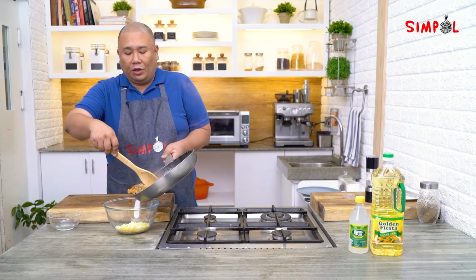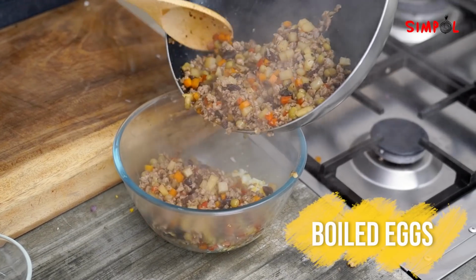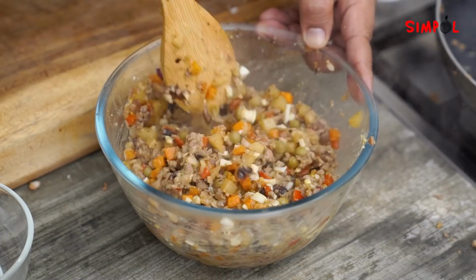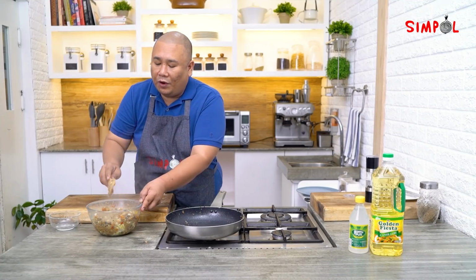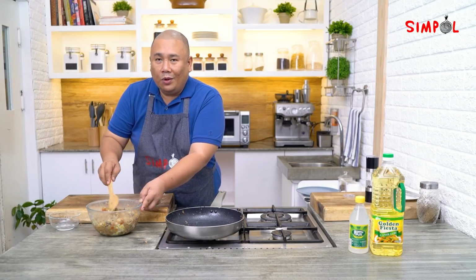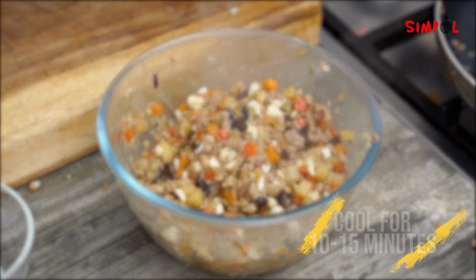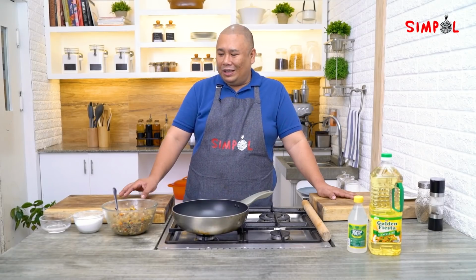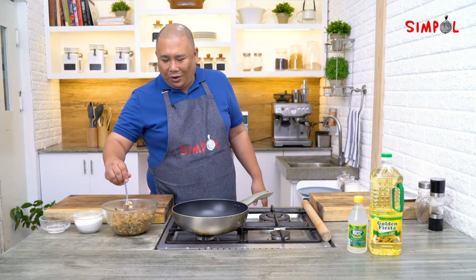And I'm just gonna add it to my chopped eggs. Yan. And of course, toss. Yan. So, we let that cool. That's very important. We let that cool before we start working on our empanada crust. Yan, and medyo chilled na yung ating palaman ng konti.